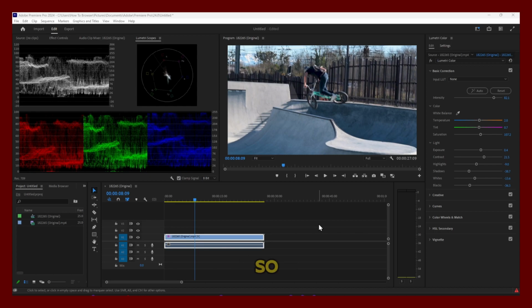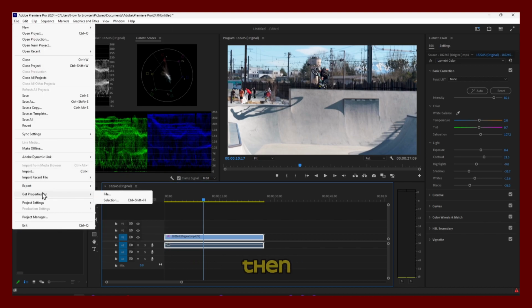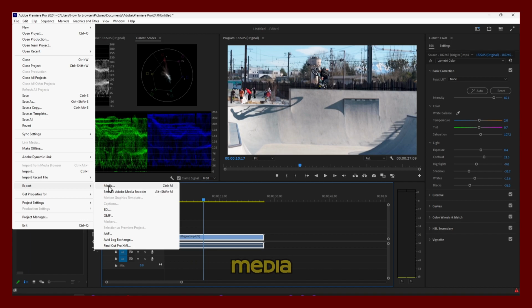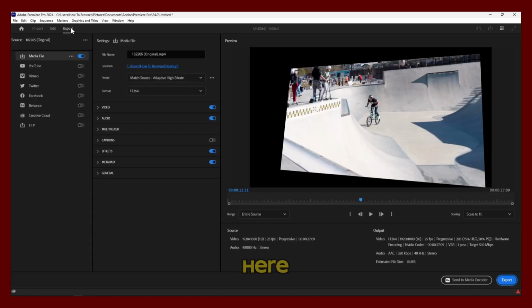So what you have to do, there's actually 3 ways to export a video in Adobe Premiere Pro. First method, if after you worked on your project and everything is done and you'd like to export your video, but you don't know exactly where you have to go. One method is to go here to File and then Export and then Media and click on here. Now the second method, you can also simply just click on Export right over here.